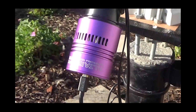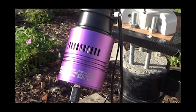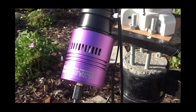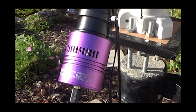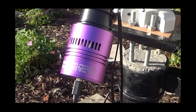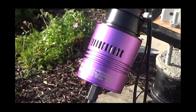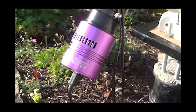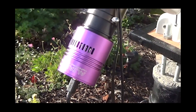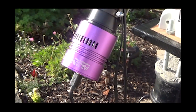Again, when I initially started, I was using a DSLR. I was using the Canon EOS 700D, which was really, really good, with the Explorer 150P. But I decided that I needed something with a little bit more oomph, and decided on this camera. As a point of reference for a starting camera, you can't go too wrong with this. I would highly recommend it.